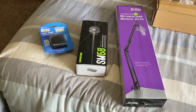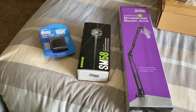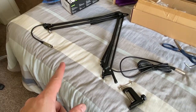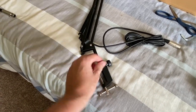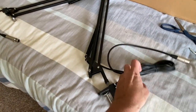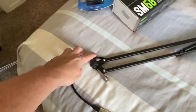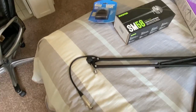Now that the laptop is mounted and the soundboard is plugged in and in its place, we're going to take care of the boom arm, microphone — SM58 — and a windscreen for it. Before I mount this boom arm, I just wanted to show you how easy it is — it's two pieces. Just going to put that in there, clamp it down and tighten it up, and that's it. Then you mount it, and what's also great is it comes with the XLR cable already run through the boom arm, so it makes it a little less messy. The microphone is going to hang from there — plug it in and it's good to go.